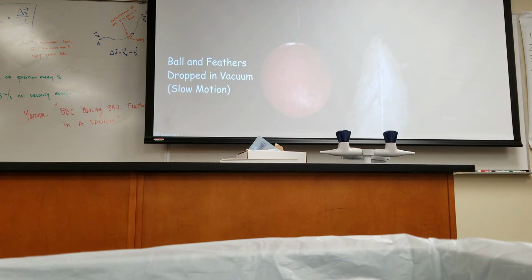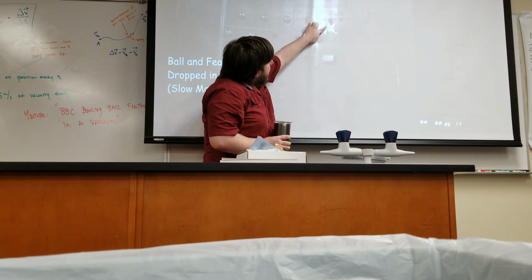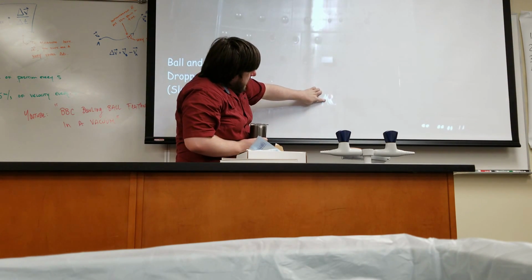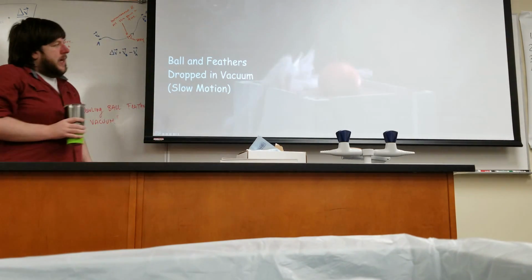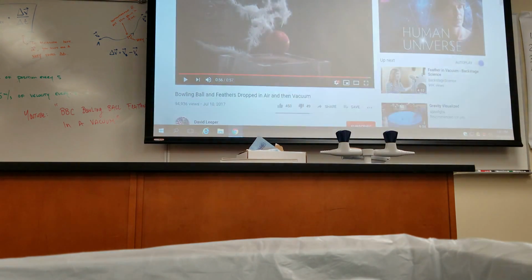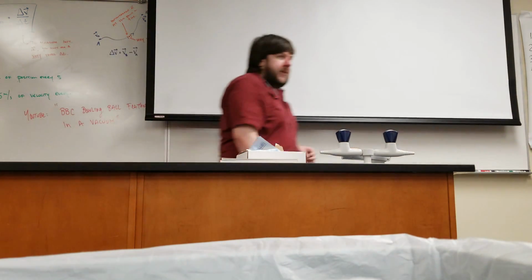Obviously this is in slow motion. So the feathers no longer get diverted out of the way. They no longer float down like this because there's no air to catch them. And they're going to fall together, always at the same location because they're picking up speed at the exact same rate. And then they're going to hit the ground at the exact same time. Okay, and that's what happens in a vacuum when there's no air in the way. All objects, no matter how large they are, no matter their weight, no matter anything, are going to accelerate at the same rate due to gravity.